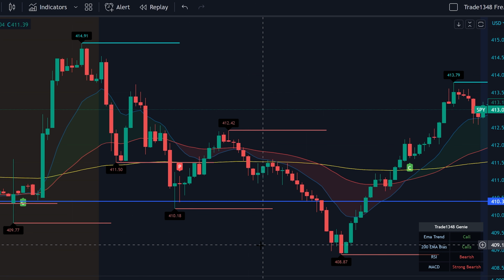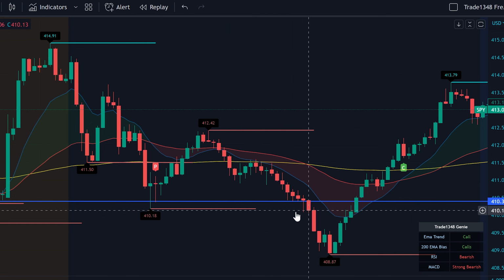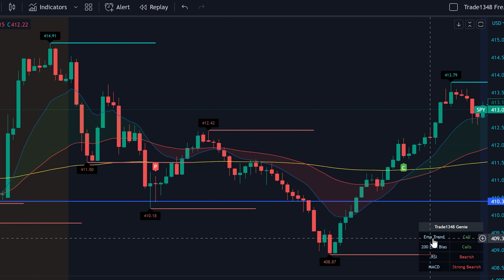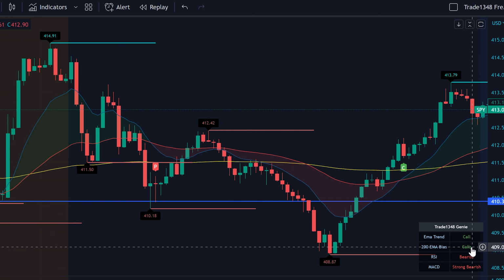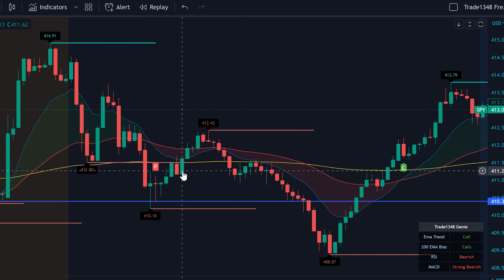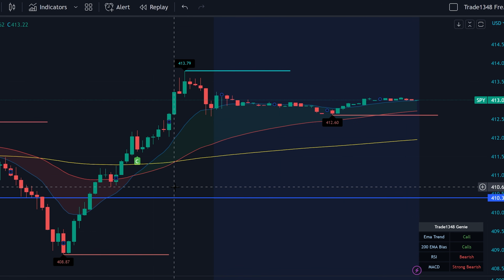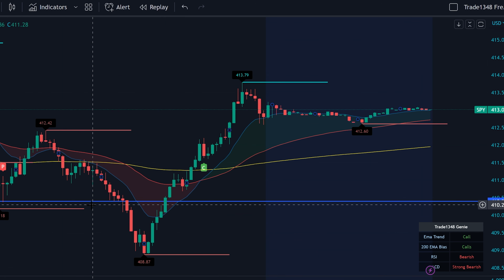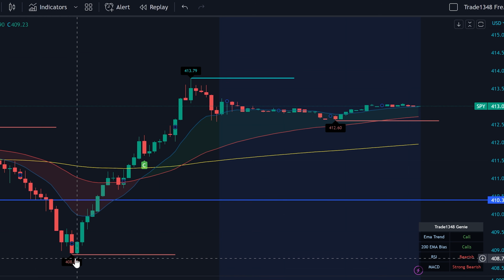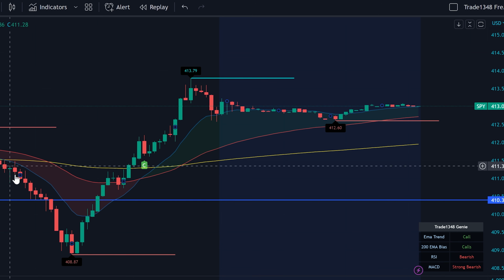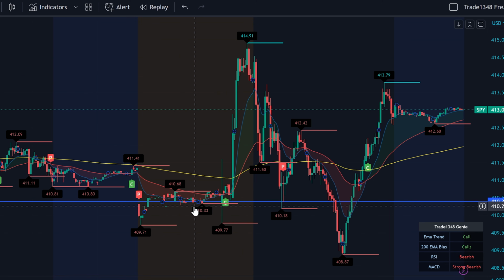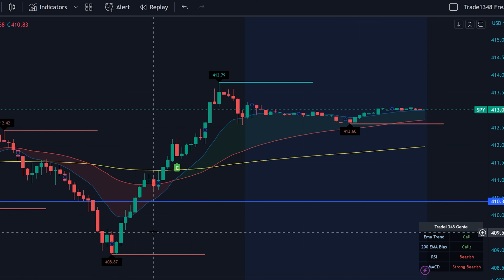Now, we have rules to this, okay? And in these rules, you'll see we have the EMA trend as a call. The 200 EMA bias is, in fact, to calls, right? So we have to fast forward here. I want you guys to pay particular attention to a couple of things. The best play on the SPY today happened at or about 1:35, okay? We had the SPY come all the way down to a level, all right? And then it bounced. But how do we know it's going to bounce?